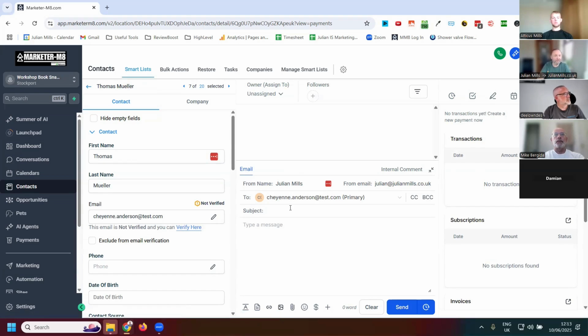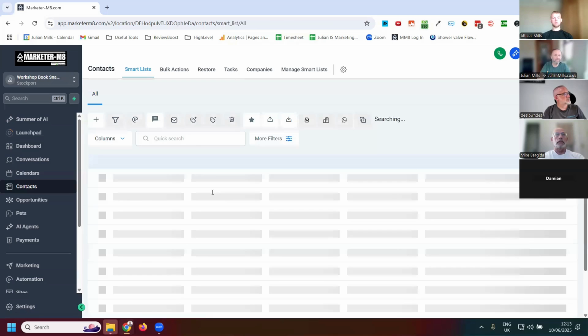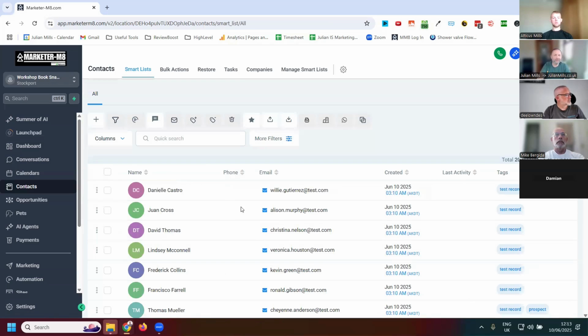So that's your contact record. We just created 20 of those to play with. So go back to the contacts here. Okay, so we've imported the data. If you want to export the data for whatever reason, it might be to update it outside of HighLevel and then re-import it, you can export the data. One trick to remember when you're exporting the data is when you do the export, so I click on here like that, I've got all 20 records. I can do the export.